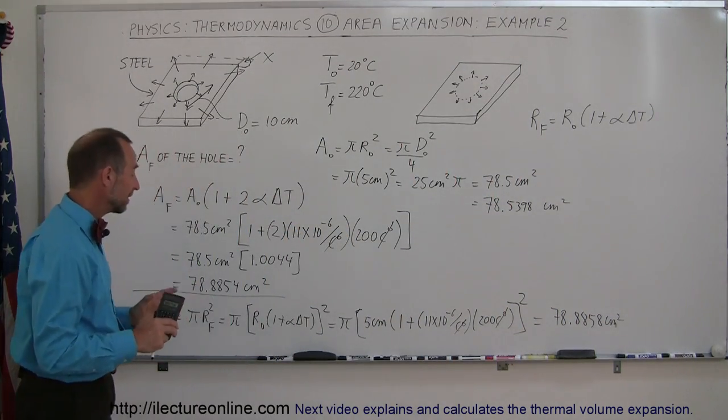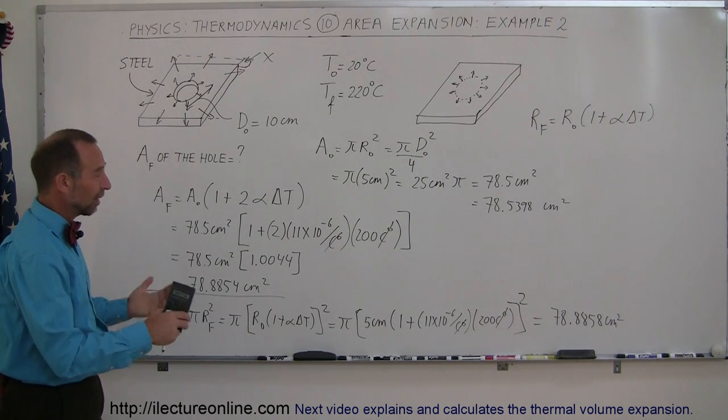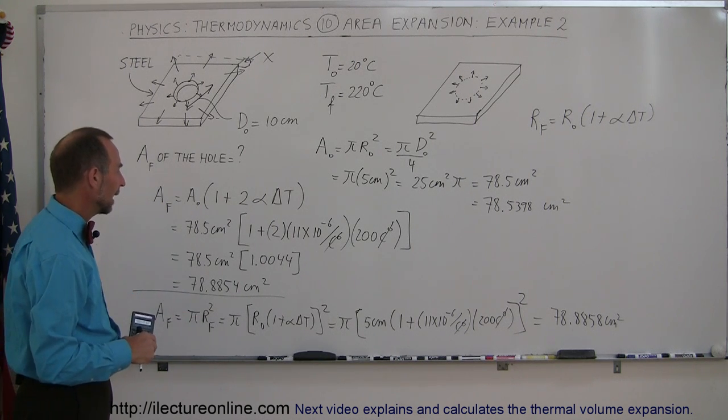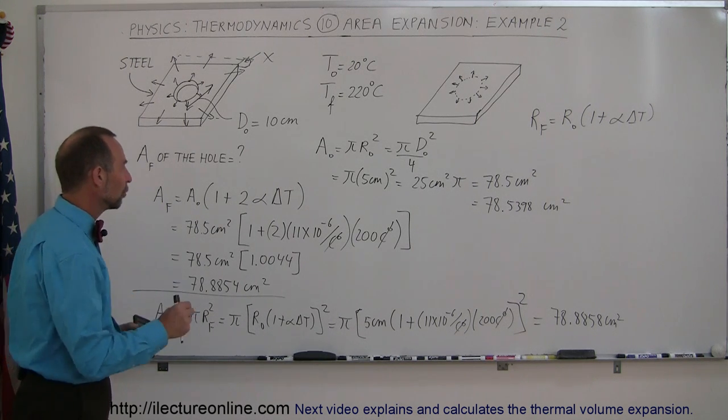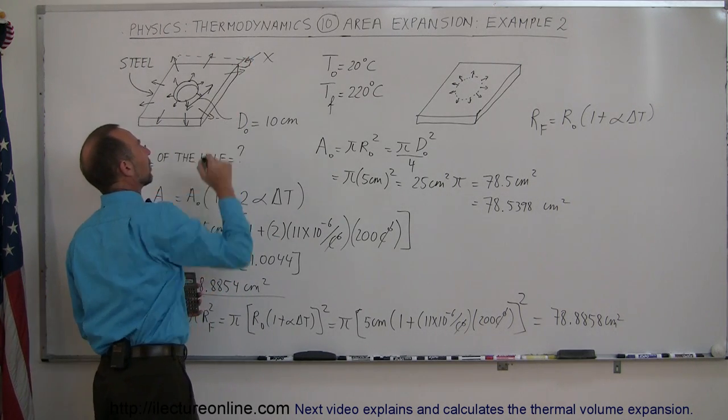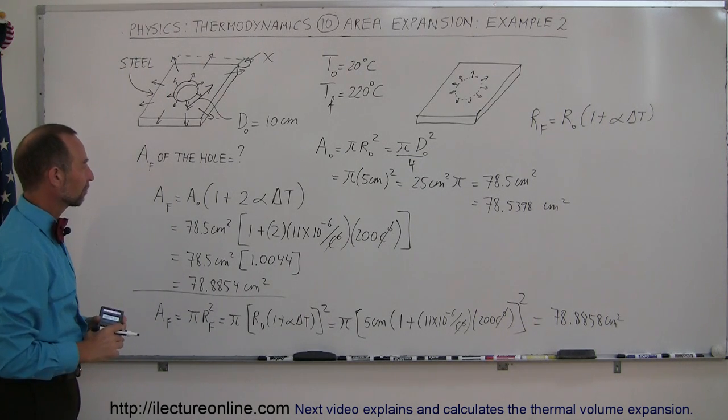So we have a slight change in the answer, and of course, in most instances, that's not really that important, and so we can go ahead and ignore that. But do realize that this is not the exact equation, but an approximation, by throwing away this little square at the very end that we don't want to have part of our equation.